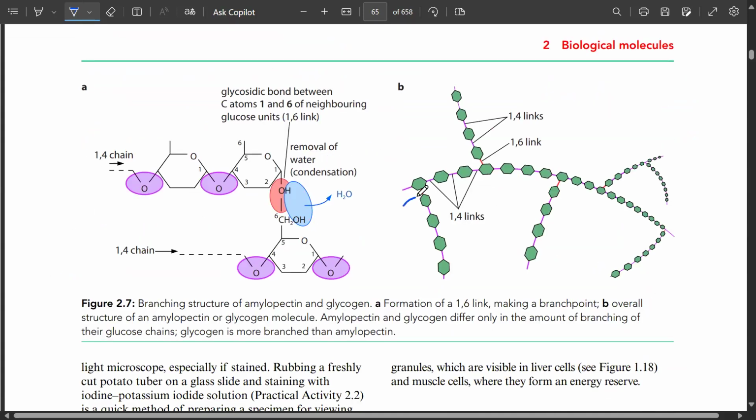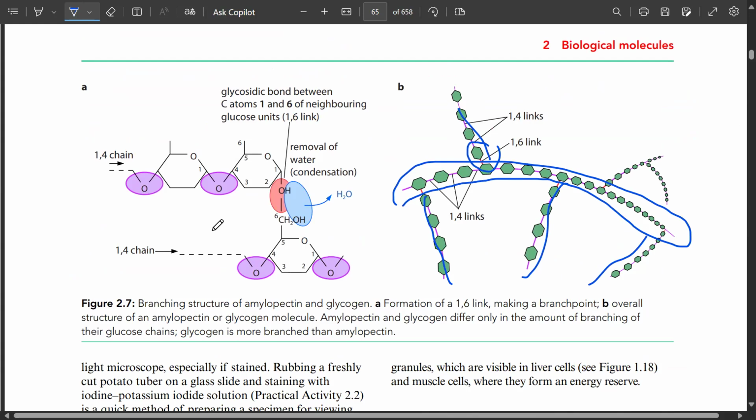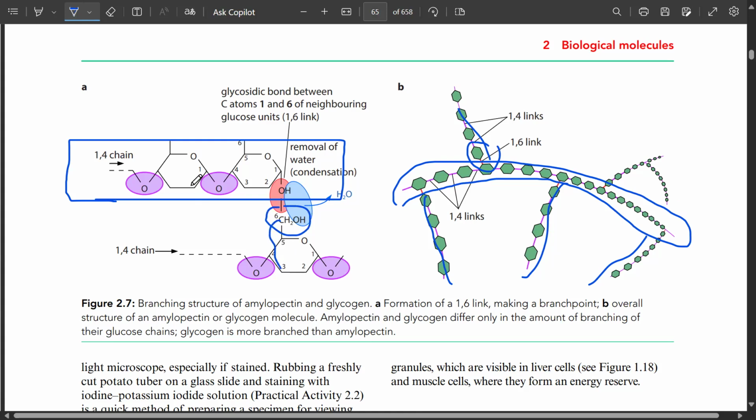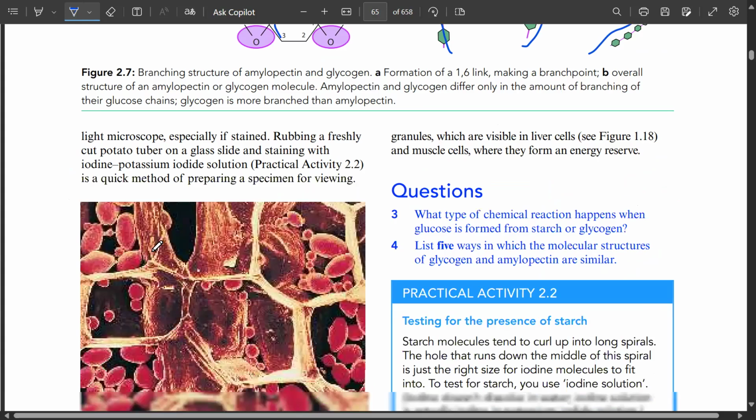Here you can see, this is where it was simple amylose. But the moment branches start to be formed like this, this became amylopectin. Got it? You can see this is the chain of what? Amylose, if there's only a chain. But the moment this carbon number 6 also forms links with other glucose molecules from here, let's say, they are going to become what? Amylopectin. Amylopectin is a branched structure. Amylopectin has 1,4 linkages and 1,6 linkages, whereas amylose only has 1,4 linkages.